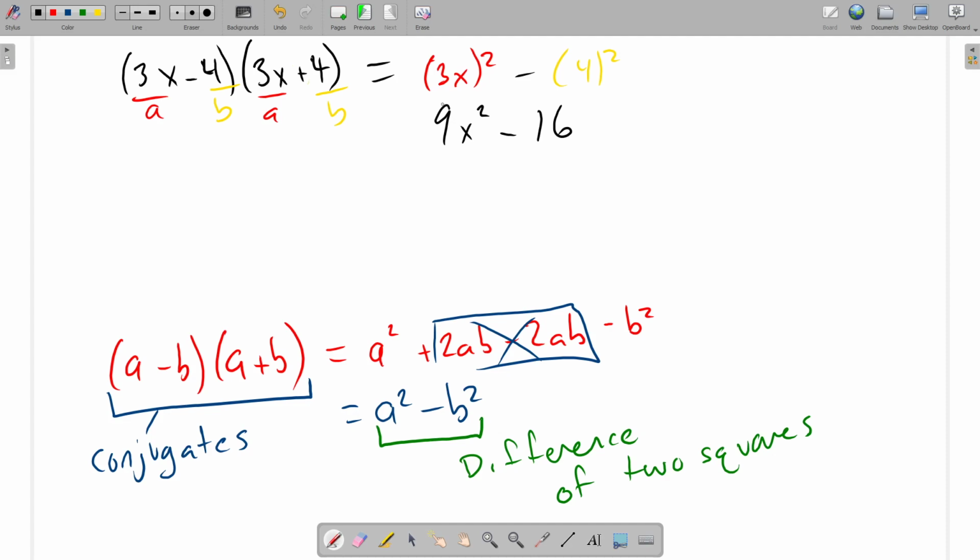So over the past few episodes in this quadratic series, we've looked at a number of different ways to multiply polynomials. How can we go backwards? Meaning I'm given an answer of the product of two polynomials, and I want to go backwards. That's what we're going to be discussing in the next few episodes: factoring.